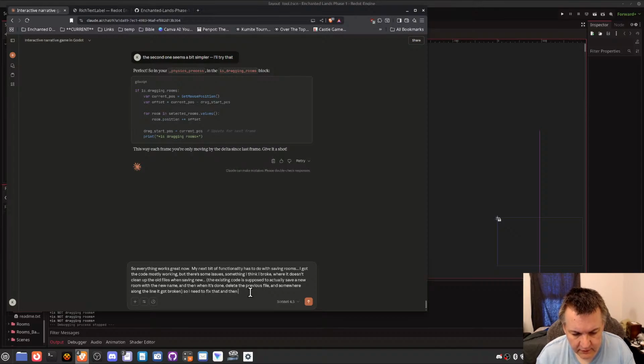And then try to make sure I only save the data for the rooms that changed, so it doesn't save all the rooms at the same time when there hasn't been a change made.